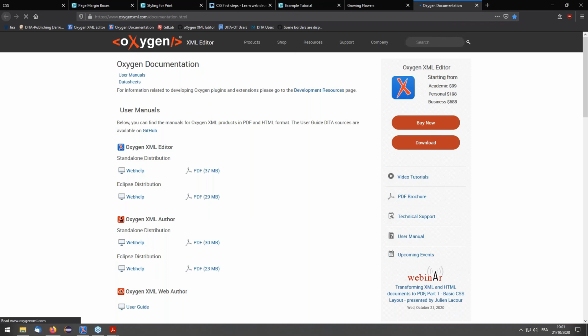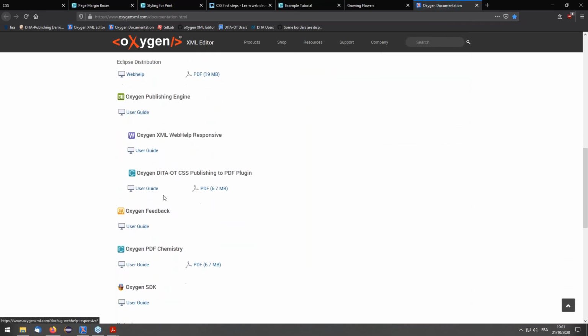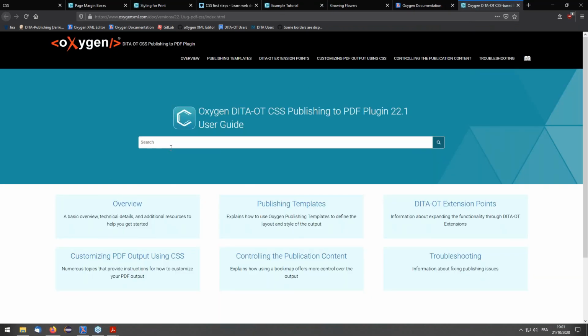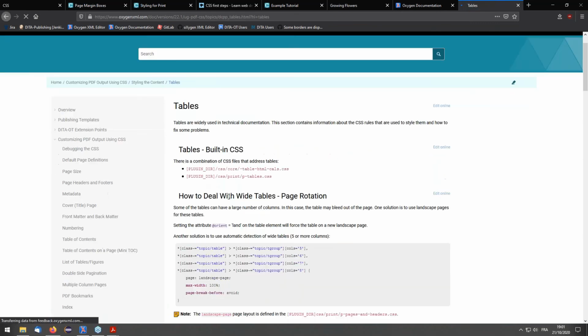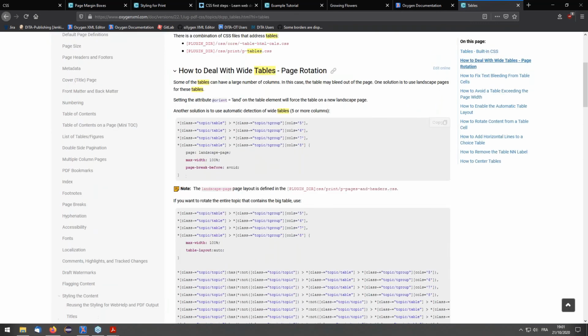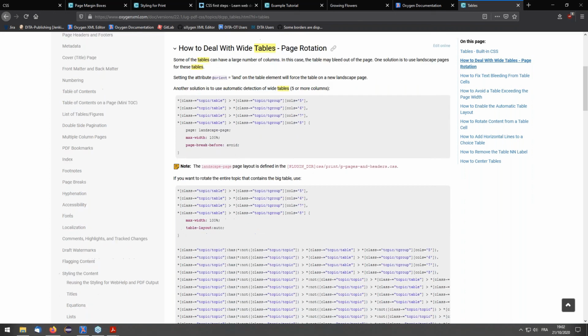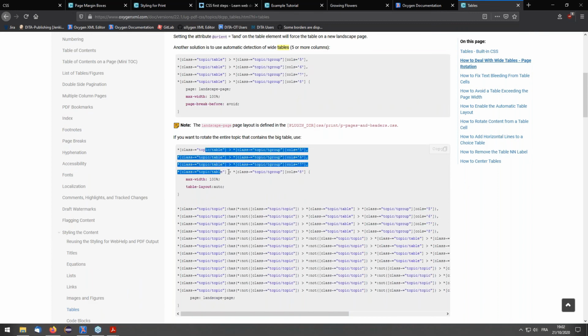When you enter the documentation, please select the DITA-OT CSS publishing PDF. When you search there, you will find all the tables customization, and you may find here all you need to know, as it's a more advanced customization, maybe for a part of the users who are here today. I think you may go directly here and see how the selectors are made for the data.